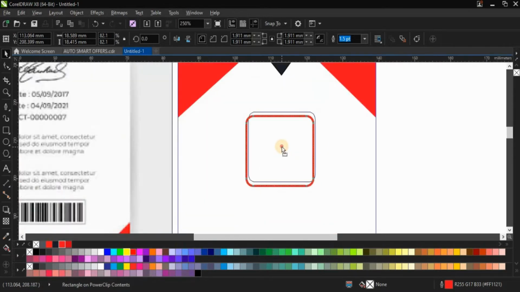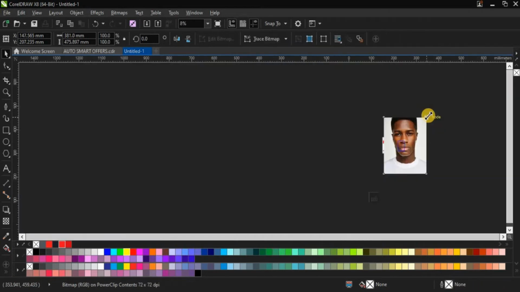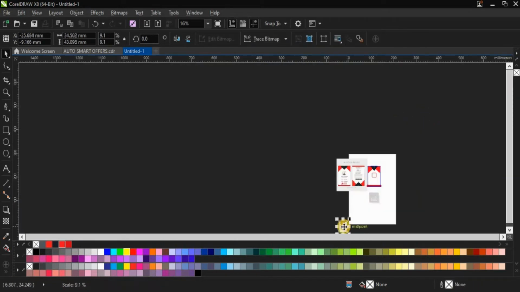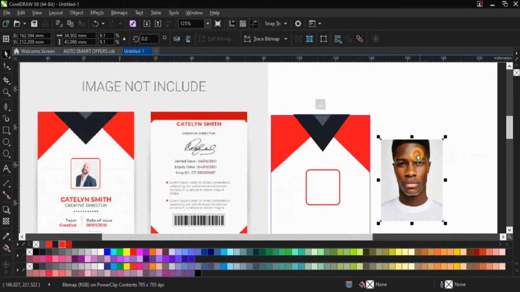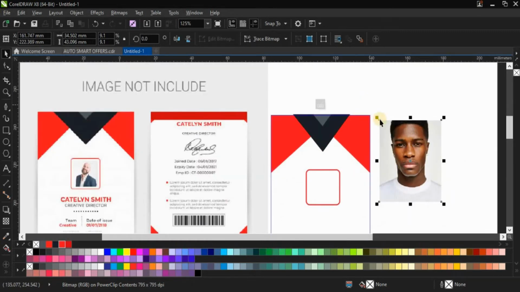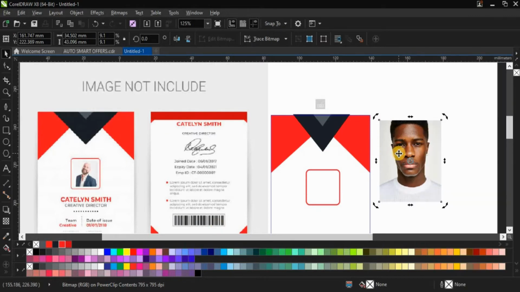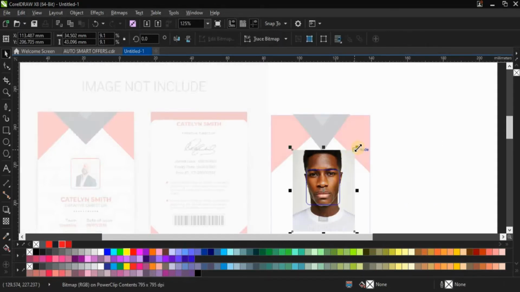Now how do you add a passport here? Very simple. Now if you watch, I brought the picture here for us to work with. So when you do this, you can drag your own picture. If you've been following the classes, you would have seen the way I drag pictures from applications to here. So just go to the folder, right click on the picture, click copy, come here and paste it. Just drag with your right click, put a clip inside, double click to edit, then we'll work on it.